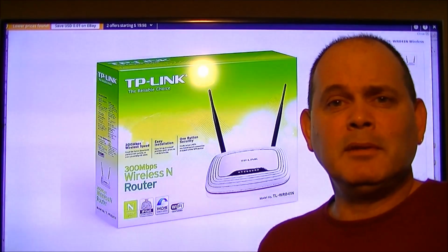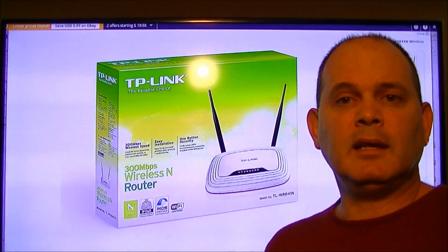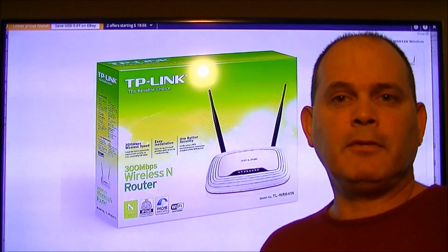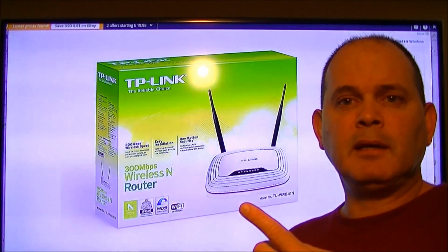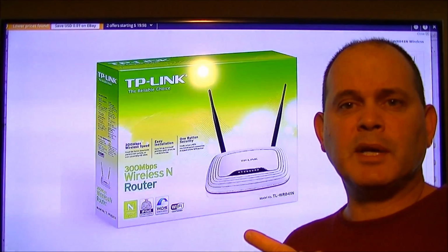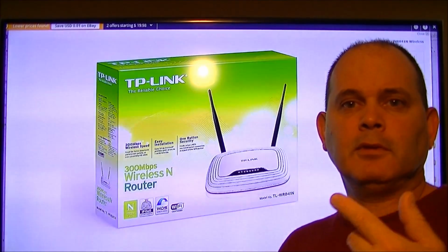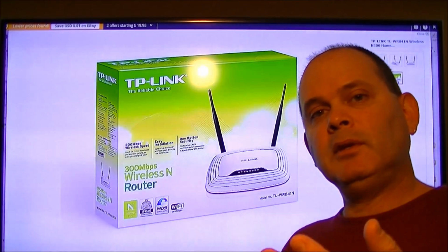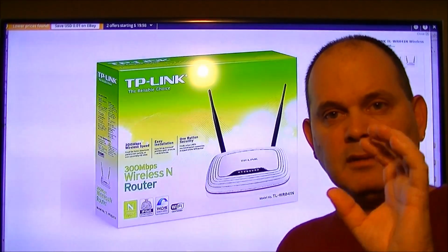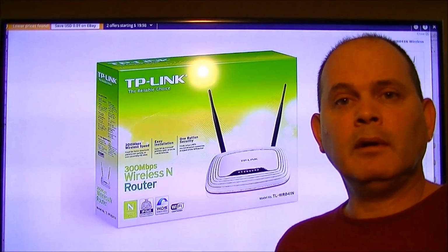Hello everyone, today I'm going to be reviewing this wonderful little router. It's a TP-Link TL-WR841N, kind of a mouthful, but basically it's a 300 megabit per second wireless router, or 300N, 2.4 gigahertz for those technically minded. It also has IPQoS, which means quality of service. You can actually throttle the bandwidth to whoever is using the router.